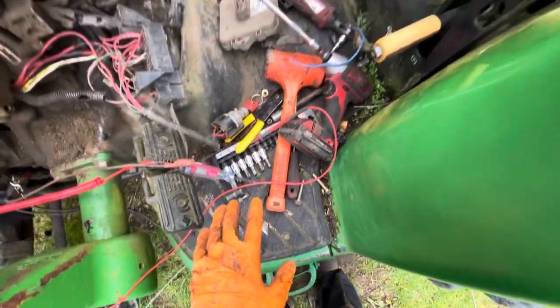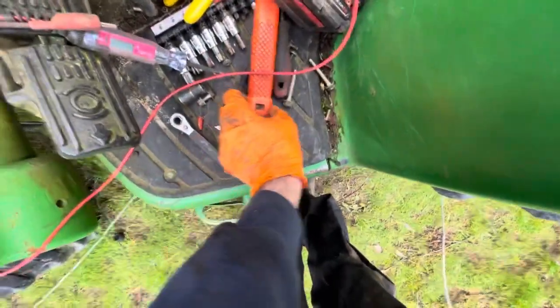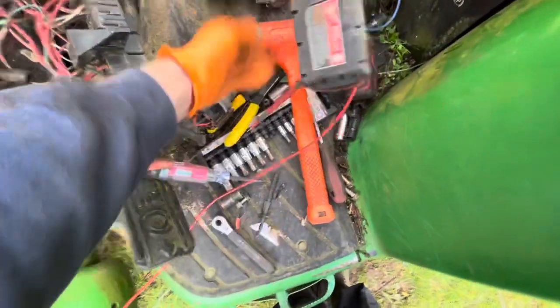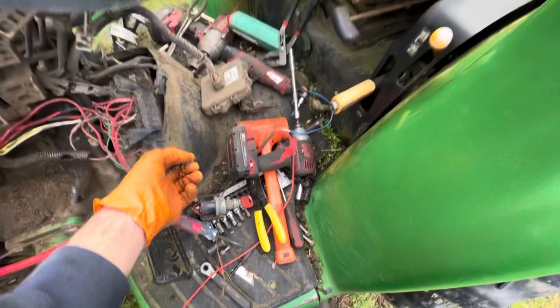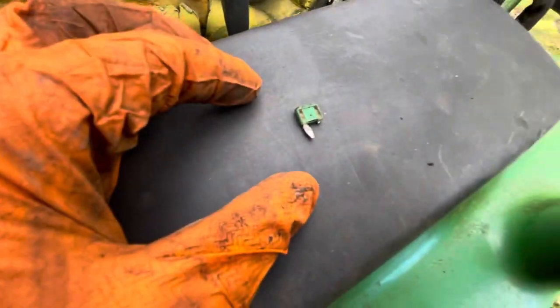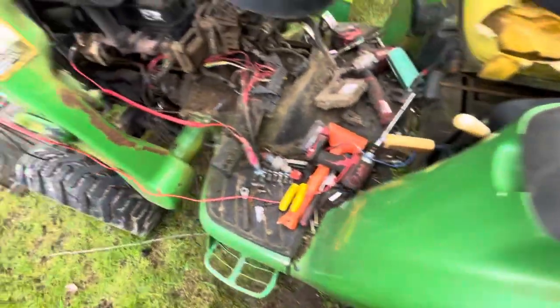And what ended up happening is, let's see if I can find it here. There she is. I ended up trying to wiggle it out so I could test it, and there she is. She lost a leg. And what ended up happening with this guy is it had enough of a connection, it would work, but if anything happened to it, if it ran power through it, it would just stop the connection.